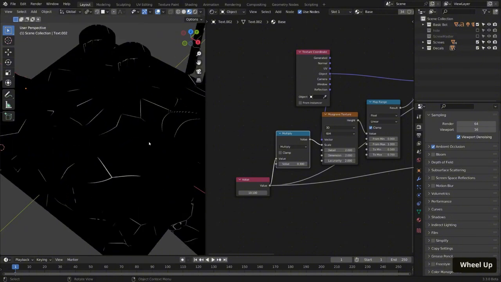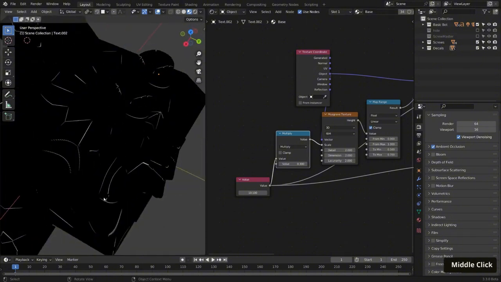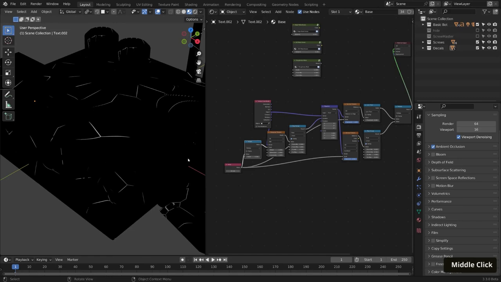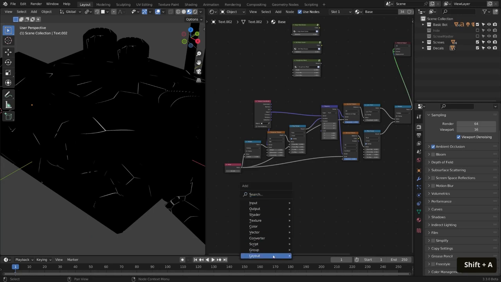But even if we go very large, you notice we never have a scratch line that overlaps. So we need to create a whole new network of the same so that we can put one on top of the other. So to do that, let's first add a layout frame. Hit F2 on the keyboard and just name it scratch large, as these will be our large scratches.